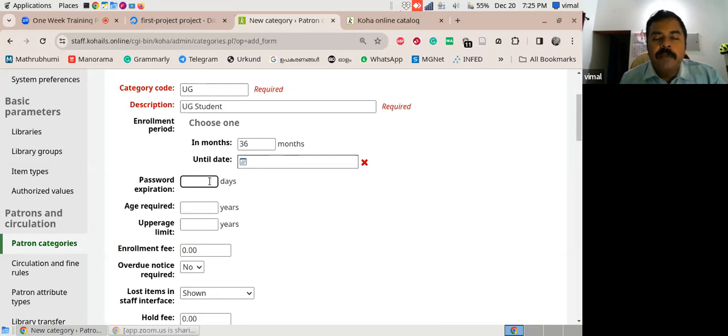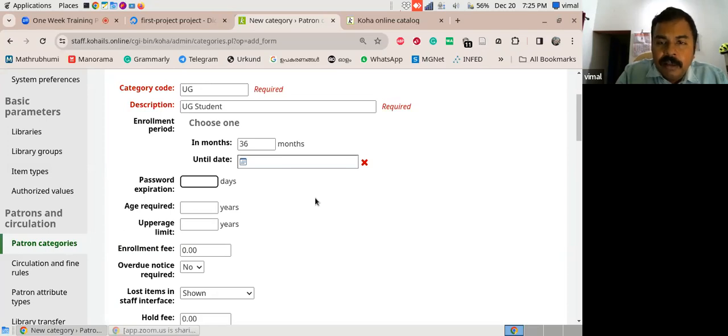Then password expiration. Password expiration means the same as bank passwords. We have to renew it; after 90 days it will expire.